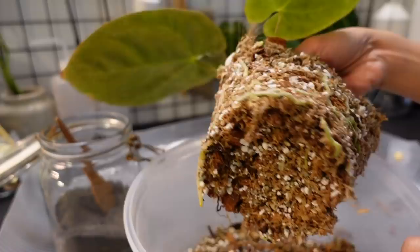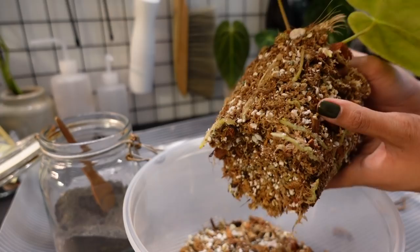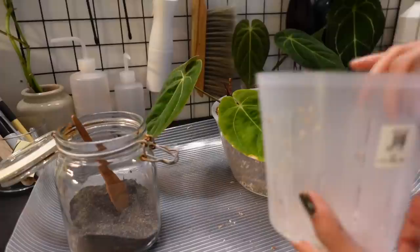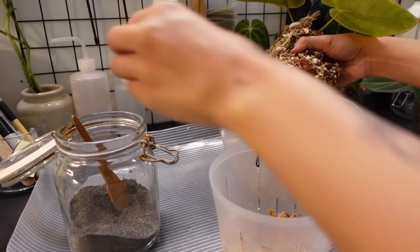To be honest, this root system looks a bit more extensive than I thought, and since it's got a new leaf on the way, I'm not going to touch it too much. What do I want to do? I think I want to pack a little bit more moss around it though, because it's starting to come out of the pot. So what I'm gonna do is basically just add a little bit more moss down at the bottom, and then I'm just gonna plop it right back in. Actually, I'm going to sprinkle some myco.